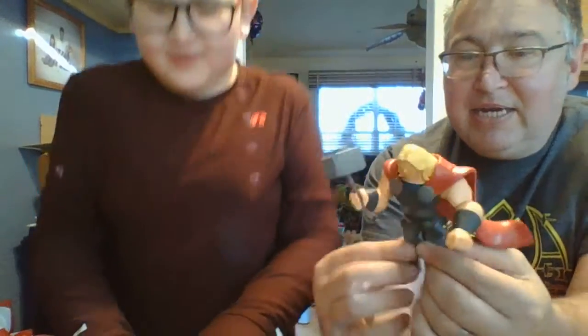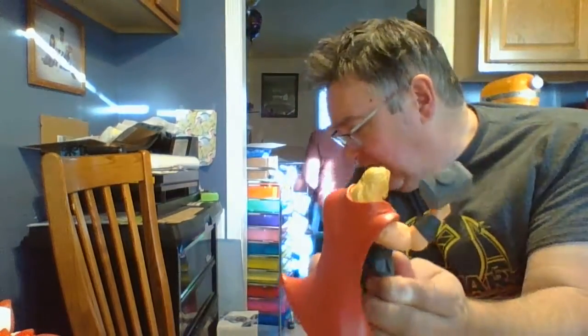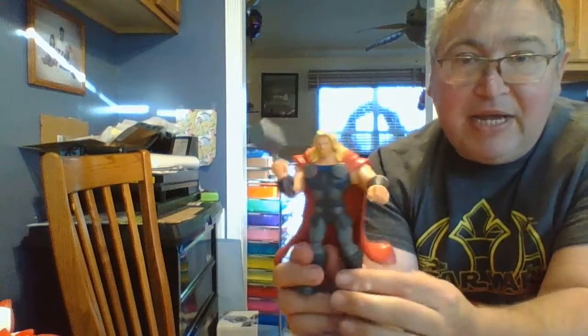I think most of these guys are about 5 inches tall. We're going to do the comparison in a minute so we can see. I think they are going to end up being a little bit shorter than the Hasbro versions, but not by very much. So Boog, as soon as he gets back here, we'll go over it.